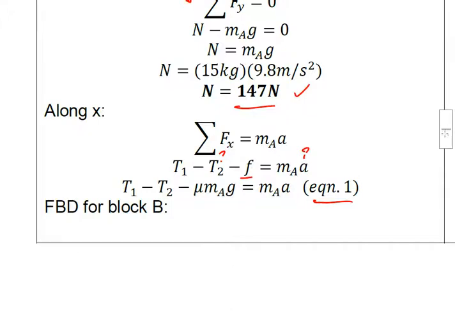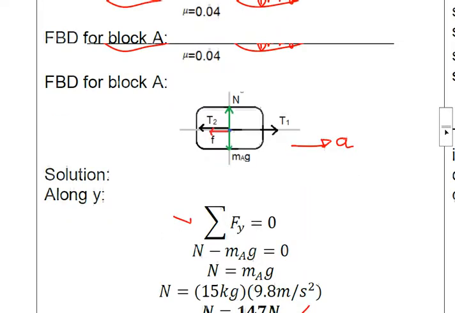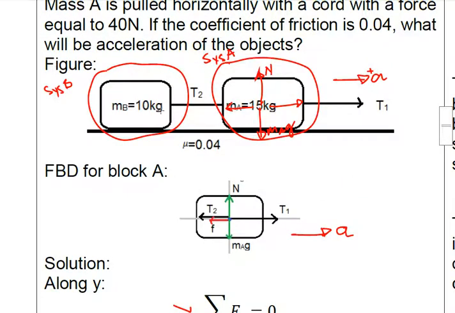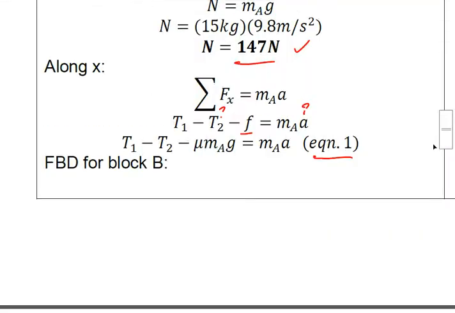So if we look at the problem again, the variable that is common, shared by these masses is T2, meaning we can actually eliminate T2 because it is common between these two. So that's what we are going to do. We are going to create another equation such that we will be able to get the link between system A and system B and eliminate T2 because that's the common one of the two.